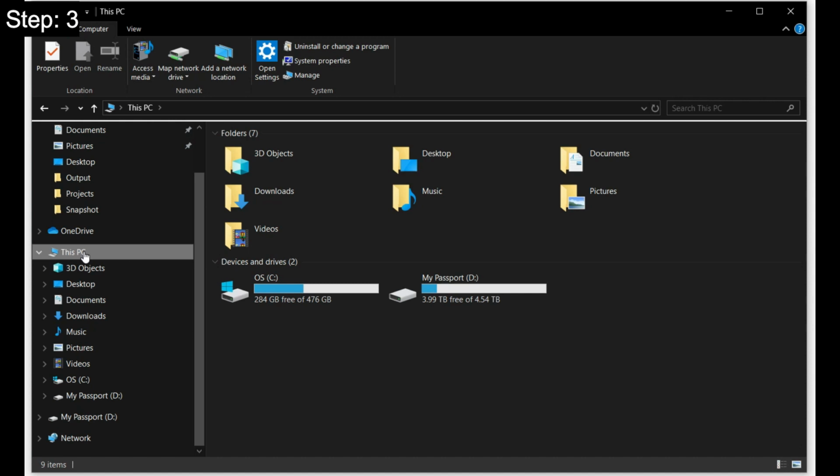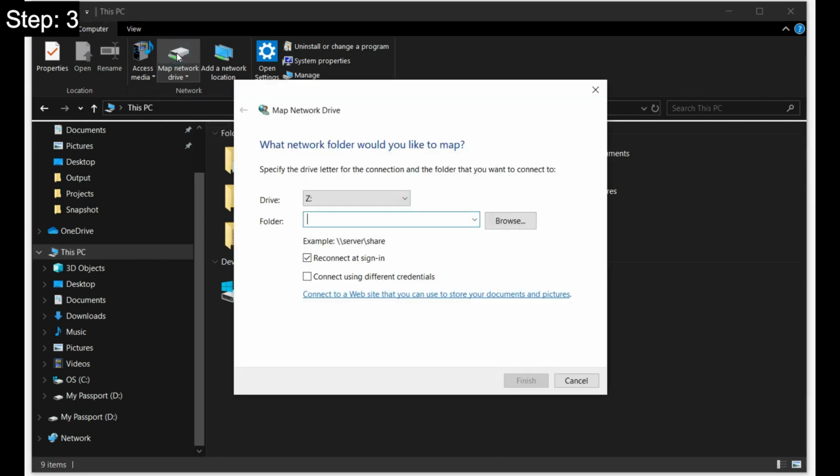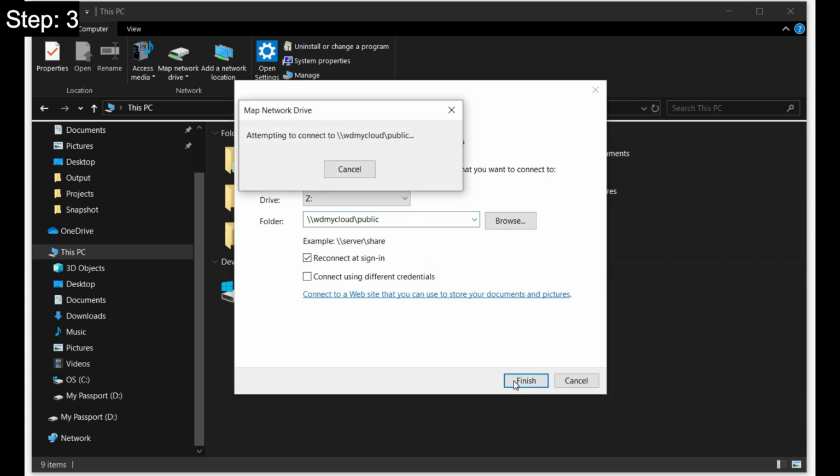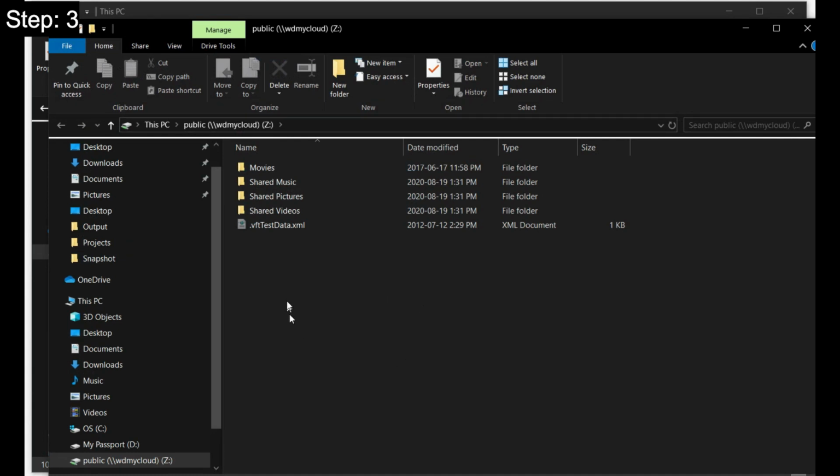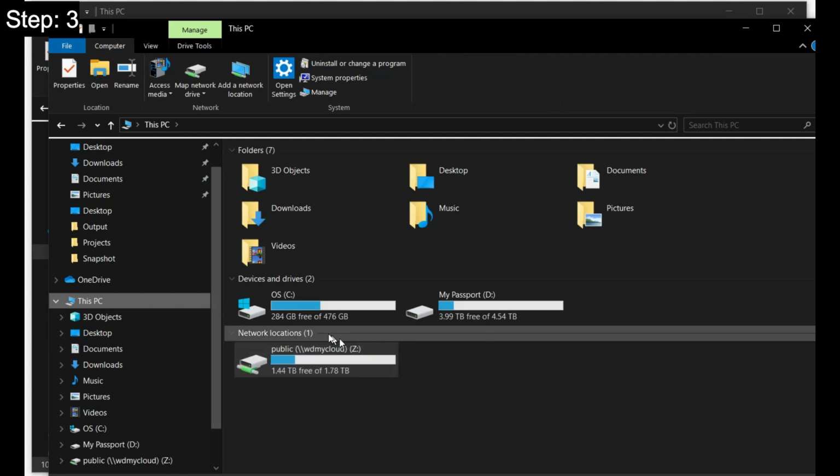Under the Computer tab, you will see the option, Map Network Drive. Click it, pick a not already assigned letter for your new drive and add the drive name after a double backslash. Then, add the folder name that you want to act as a drive, after another backslash. Note, if you have added login credentials on the Twonky server, it will prompt for these credentials now, before letting you in. And, here you have a fully connected network drive, with direct access, and a reserved IP address for a stable connection in the many years to come.